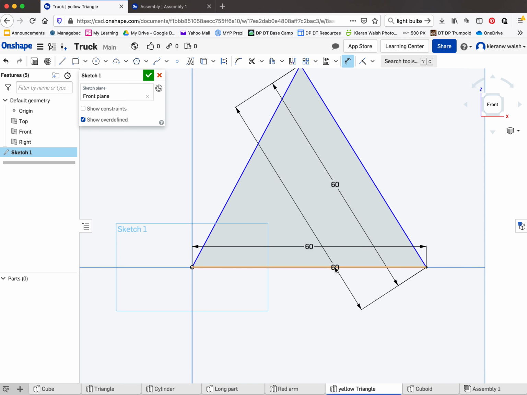You can check it if you want. Yep, 60. 60. And obviously, if that's 60 and that's 60, this has to be 60, because we know the interior angles in the triangle add up to 180.